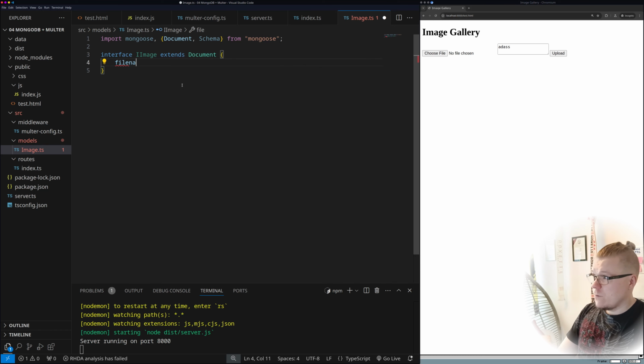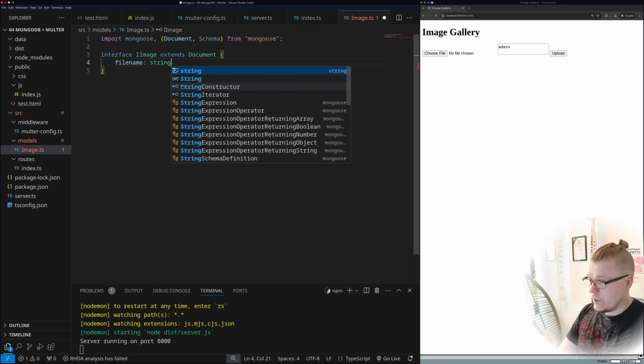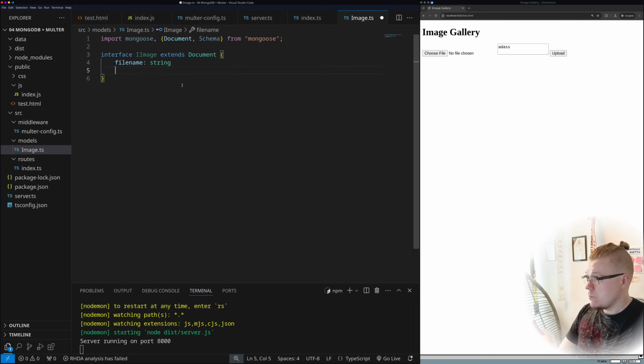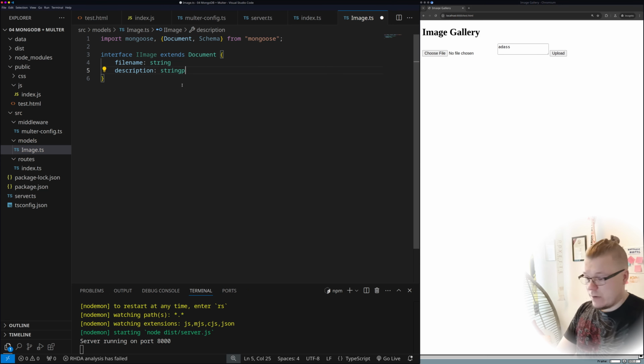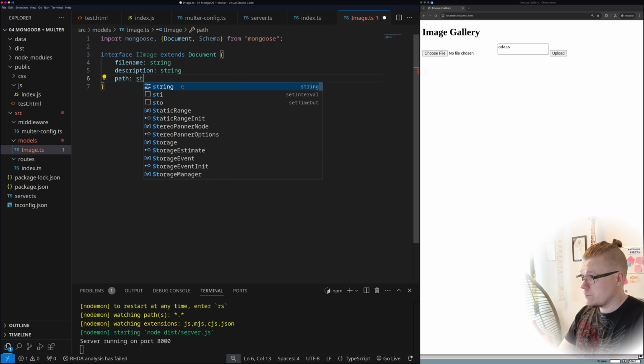So we have a file name, it's a string. Then we have a description, it's also a string. Then we have a path to the file, it's also a string.